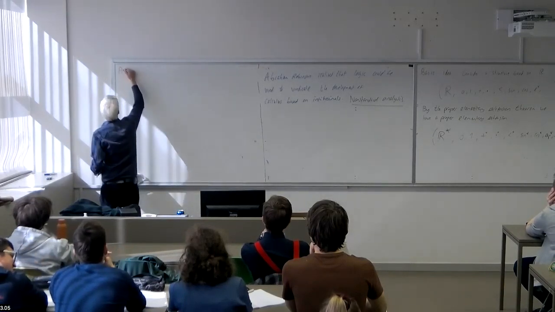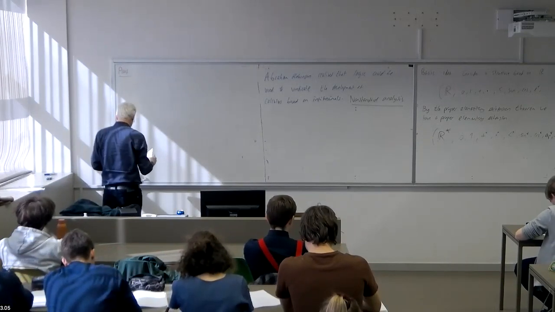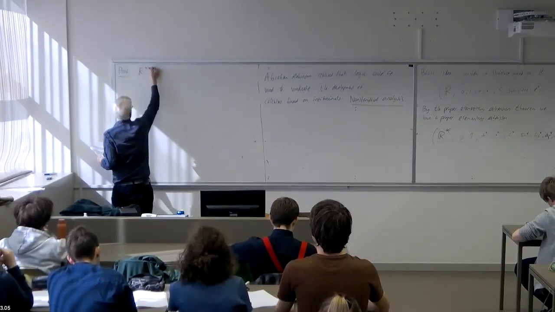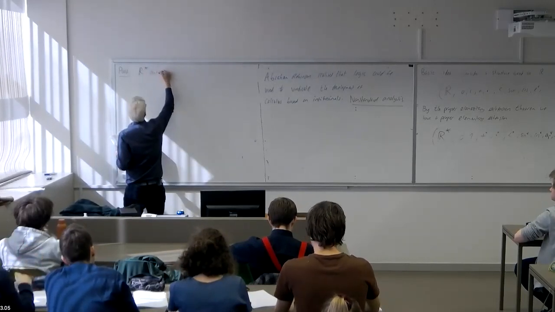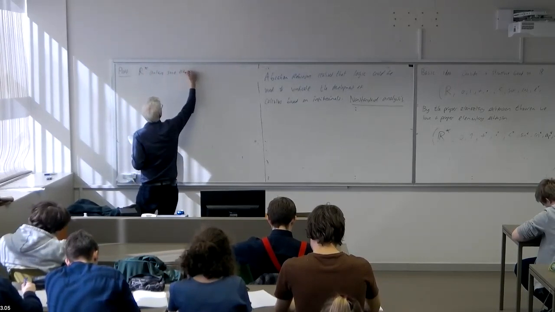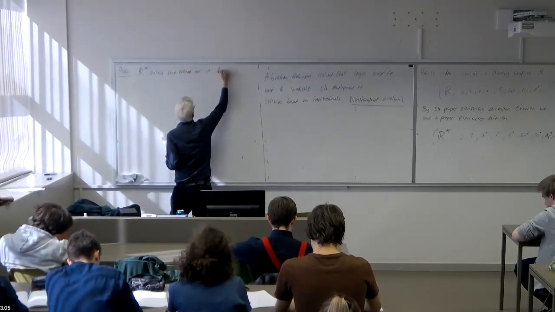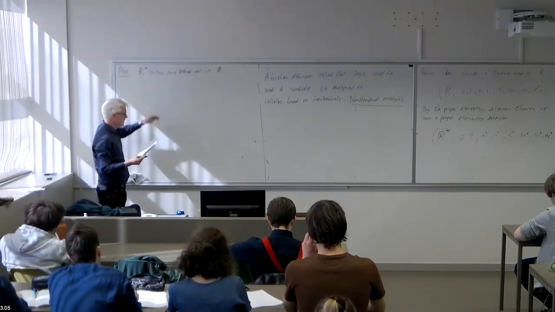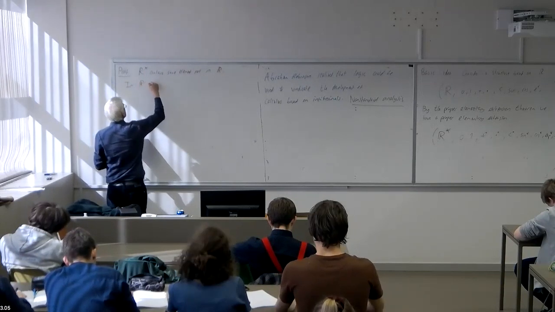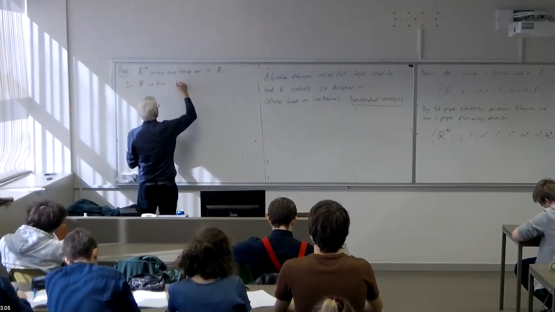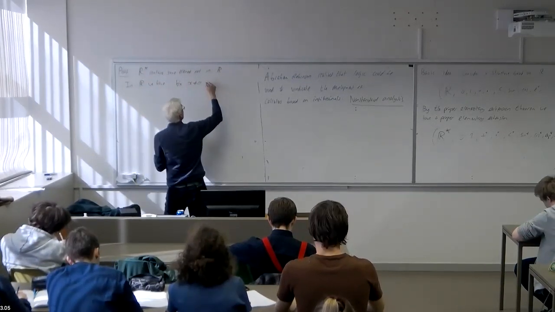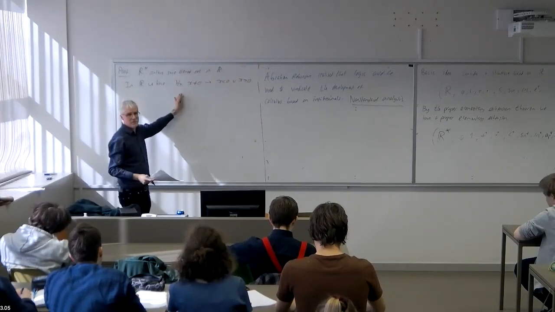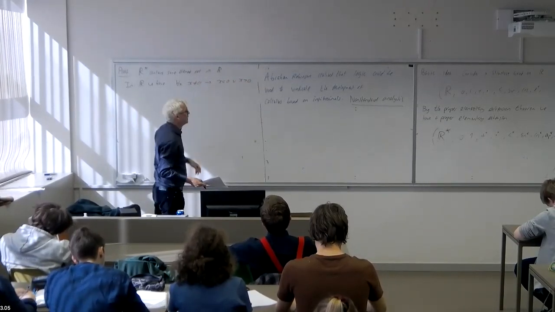Okay, so we're going to prove the proposition. We want to show that we have an infinitesimal element and an infinite element. So clearly, since the elementary extension is proper, R star contains some element not in the reals. I want to show that first we have at least one such positive element. So in R, we have the statement that for all x, if x is not equal to zero, then x is less than zero or x is greater than zero. Simply a formulation of the trichotomy property of the strict linear order on the reals.